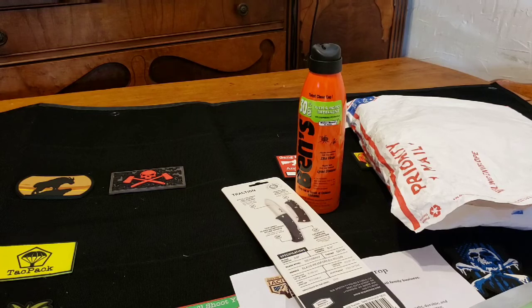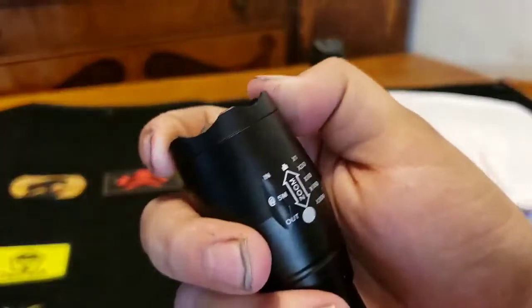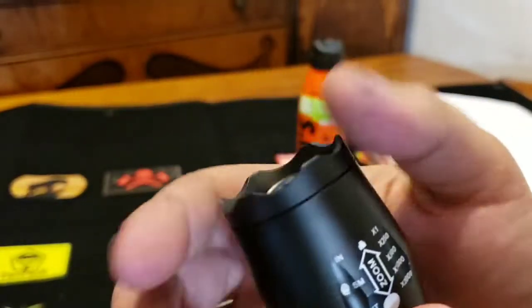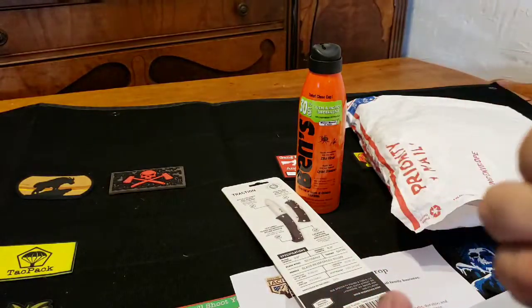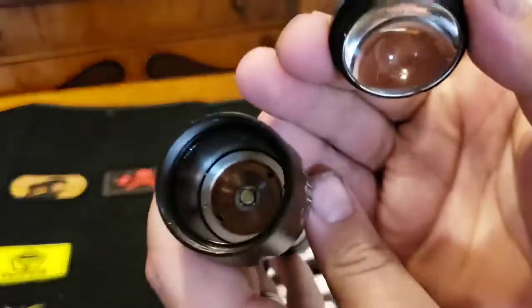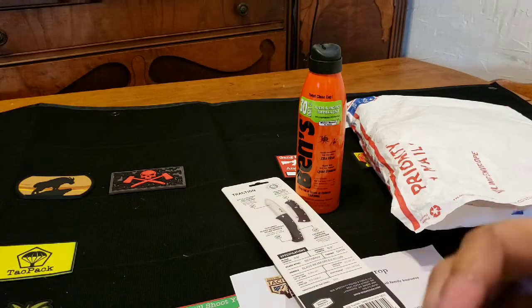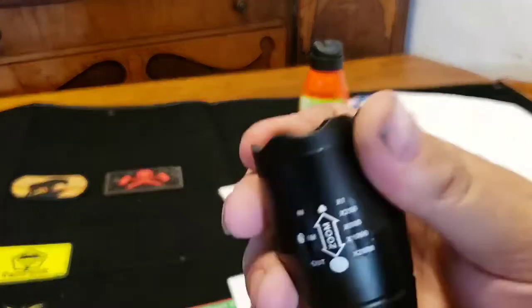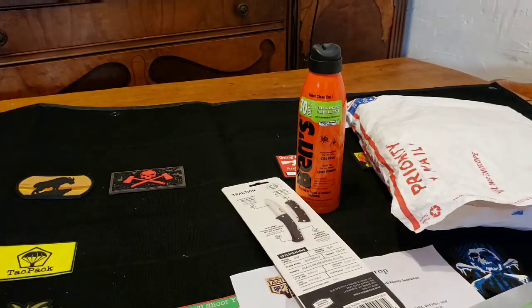So right off the bat, this was a little bit loose, so I had to tighten it up. This is your rear lens. LED light. Nice baton shape, so if you have to, you can kind of thump with it. Alright, so I was wondering if maybe it came with extra lights, but it doesn't. So not a big deal.